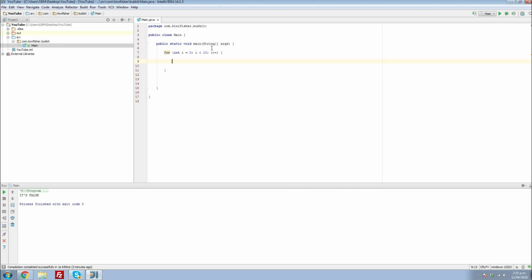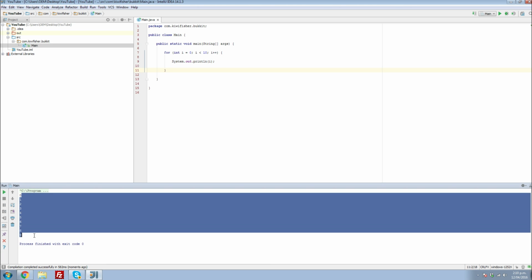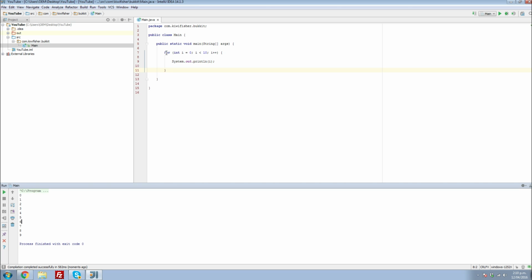And I am going to just print out the number. By the way, the shortcut, which you might have seen me use earlier for printing out in IntelliJ, is SOUT, S-O-U-T. There's a whole heap of shortcuts, you can learn them if you want. And I am just going to print out i. Nice and simple, that is it. And what this is going to print out is 0, 1, 2, 3, 4, 5, 6, 7, 8, 9. And it's going to put each number on its own line. There we go, you can see it's printed out nicely there.